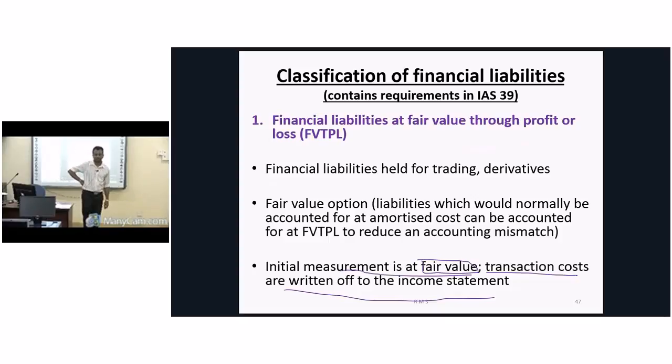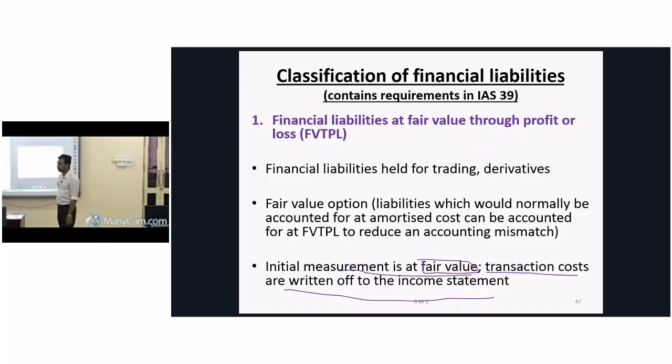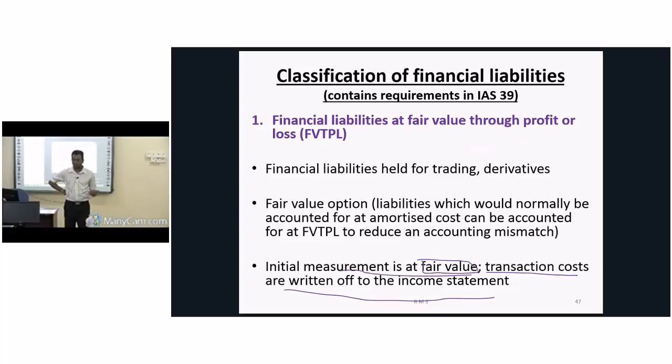When it comes to fair value through profit and loss, what is it? That is the default classification. Usually, if any financial asset is held for trading purposes, we recognize it as fair value through profit and loss. At the beginning, we recognize at cost, excluding transaction cost. At the end of each year, we remeasure to fair value, and that fair value difference should be charged to profit and loss account. So that's all about the summary.